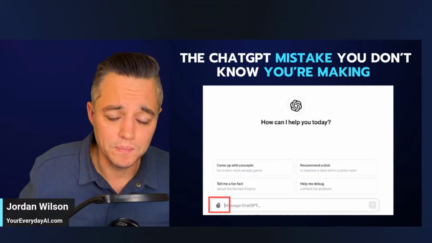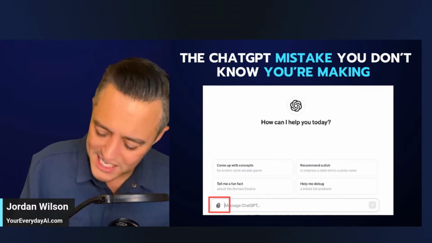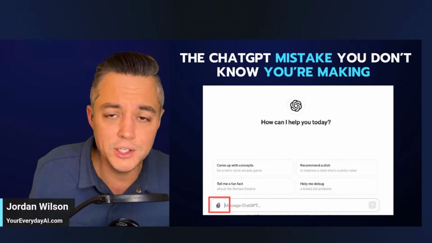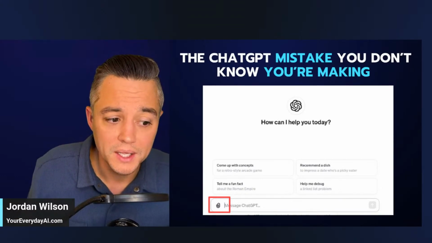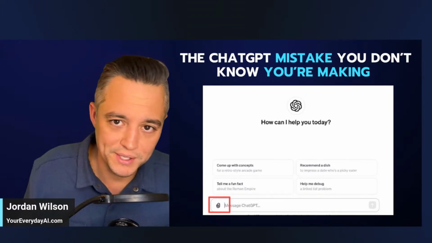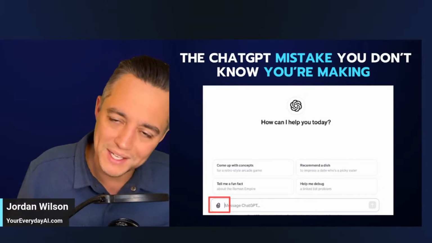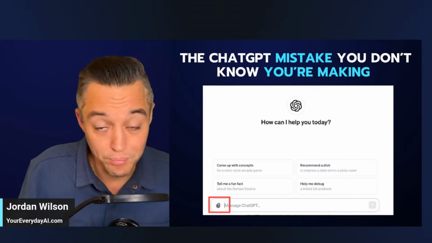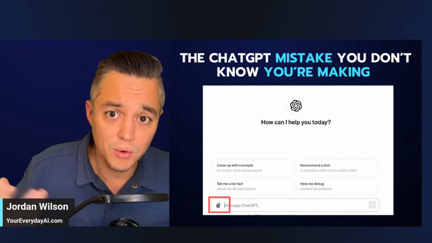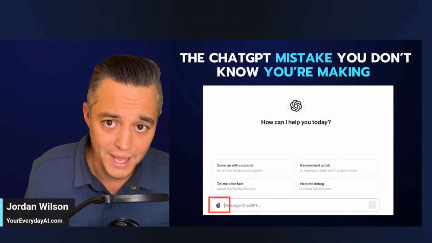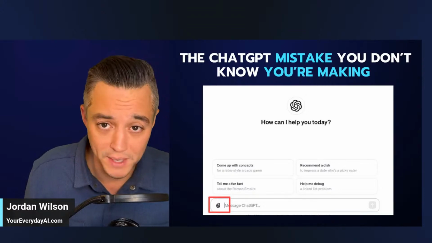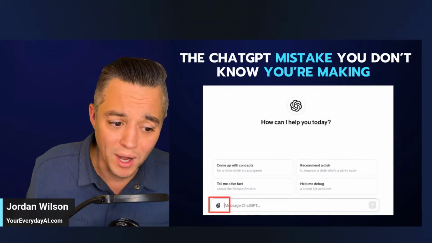All right. So if you are joining us on the podcast, I'm going to do my best to describe what I'm showing on my screen, but I think it should make sense. So in short, when you go into default mode, now you have the ability to upload a document, which is great because before the only place you could do this was in advanced data analysis mode, which wasn't connected to the internet. But now you can bring in a document, chat with it, and through targeted browse with Bing searches, you can create content that is connected to the internet, but also by using a document to upload, whether it's your company's knowledge base, whatever it may be. So that's step one, is you can upload a document.